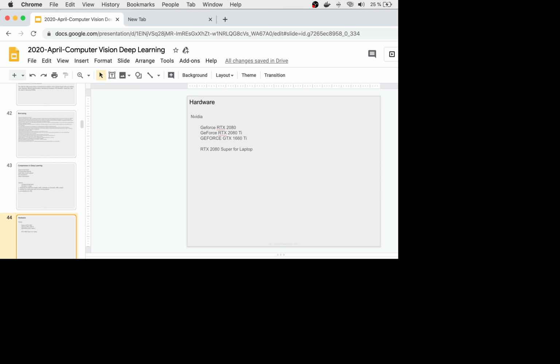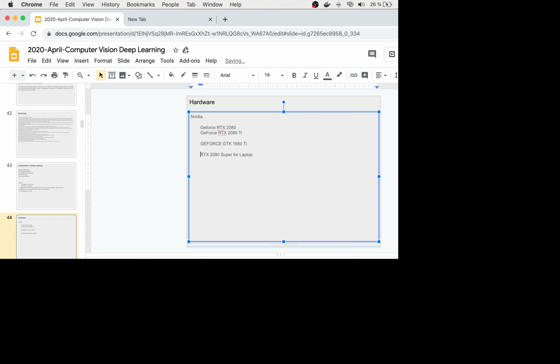For the hardware that we use for training, you can use AWS, Google Colab, and other open source cloud-based training services. Or also, if you want to train on your laptop, you need to have an Nvidia graphic card. And for Nvidia graphic cards, I suggest these four. These two are for the laptop, and the first two are for the desktop.